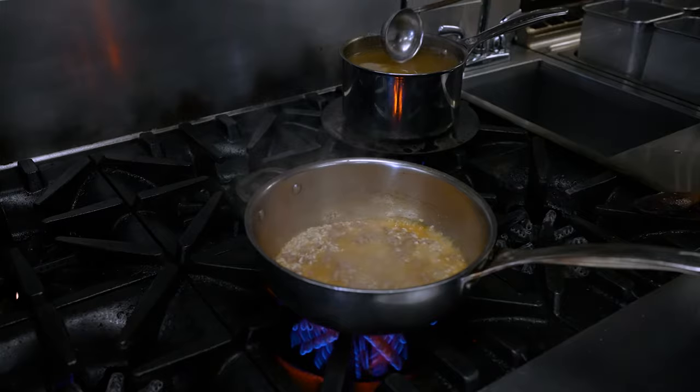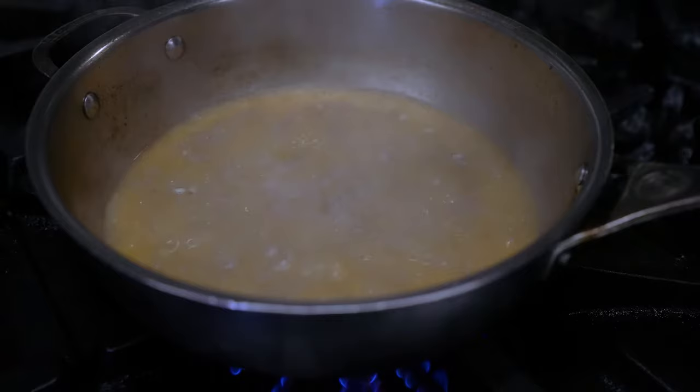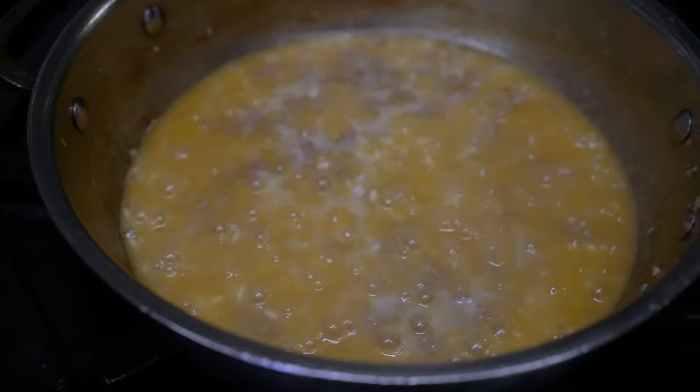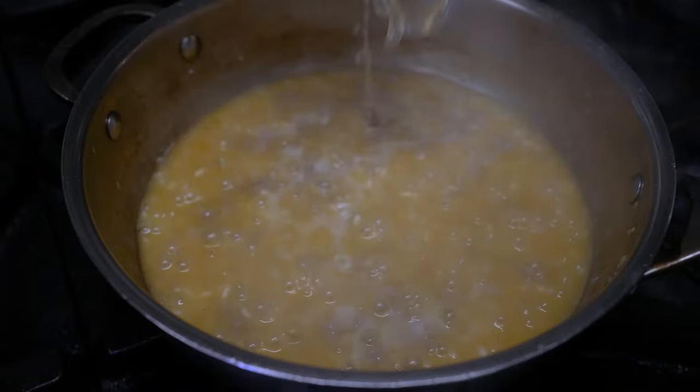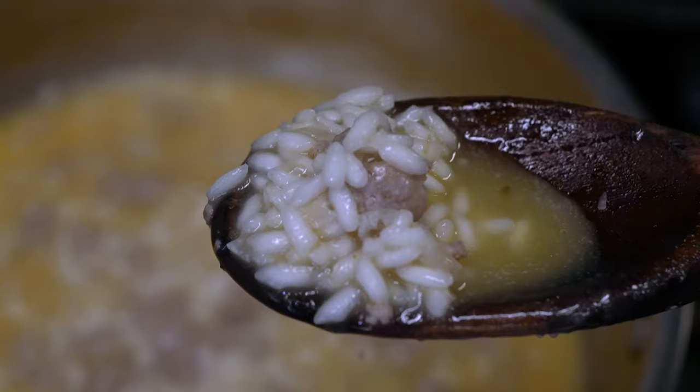See? But the thing is, when you make a risotto, the broth has to be hot because the rice, boom, seals immediately. And it gives you the beautiful coating on the rice that makes it smooth to the palate. But make sure that all the rice is covered with the broth, because if it's not covered with the broth, the rice is not cooking. I don't know how many times I've said that, but you know what? There are so many imbeciles out there telling all kinds of bullshit stories. It's driving me nuts. Already, you see the starches from the rice are creamy. They're making it already. I'm gonna add a little bit more broth. Boom. And then I'm gonna have a drink. Look at that. See? That's a beauty.